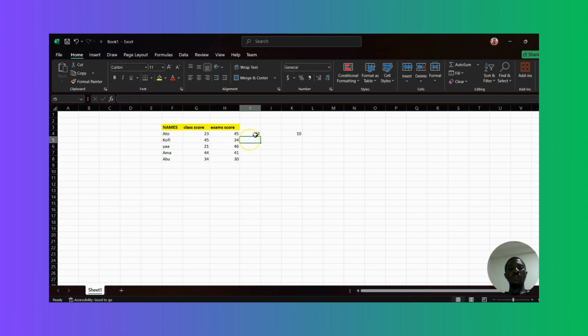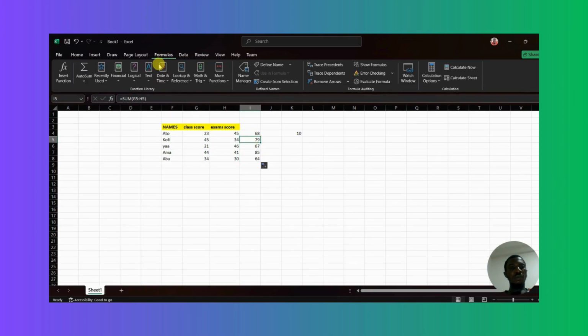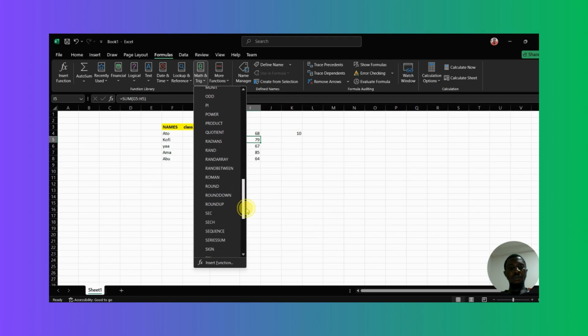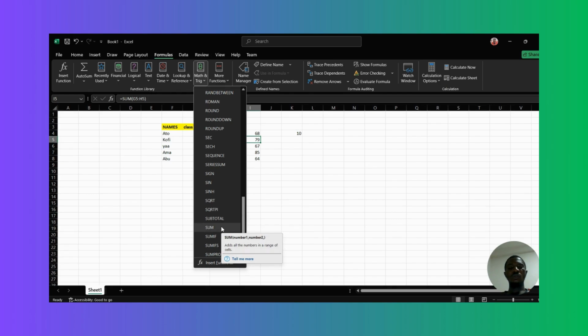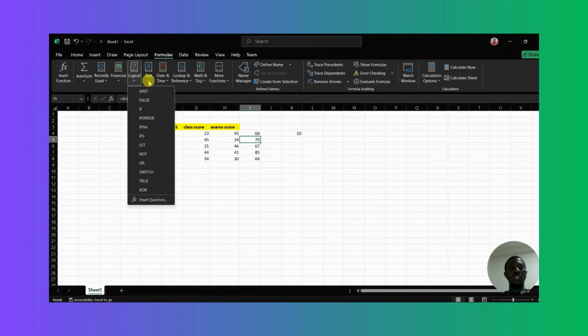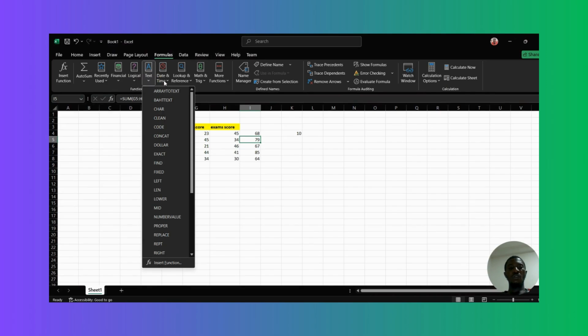In order not to waste time and repeat, you can use fill, click and drag, and then you get all. Don't forget, you can come to the Formulas tab under Math and Trig, you get a sum function here, which you may decide to use or you type straight ahead. We have a whole lot of functions, but we're going to talk about some of them, not all of them.